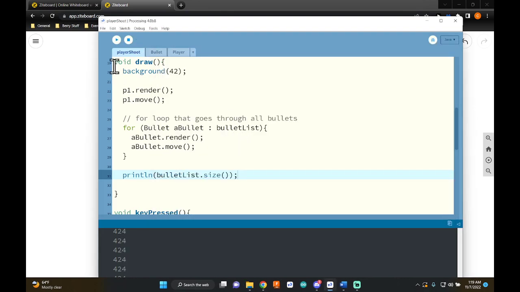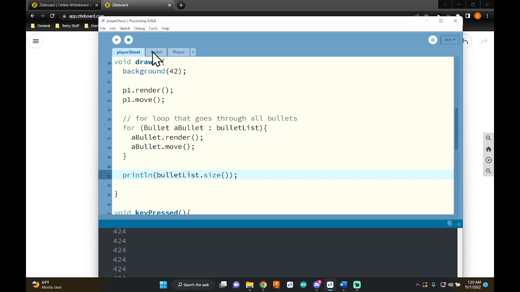So what we want to do is we want to actually remove any bullet that goes beyond the screen. Now, the way you do this, the way you remove something from an array list is a little bit funny. So how do we do this?